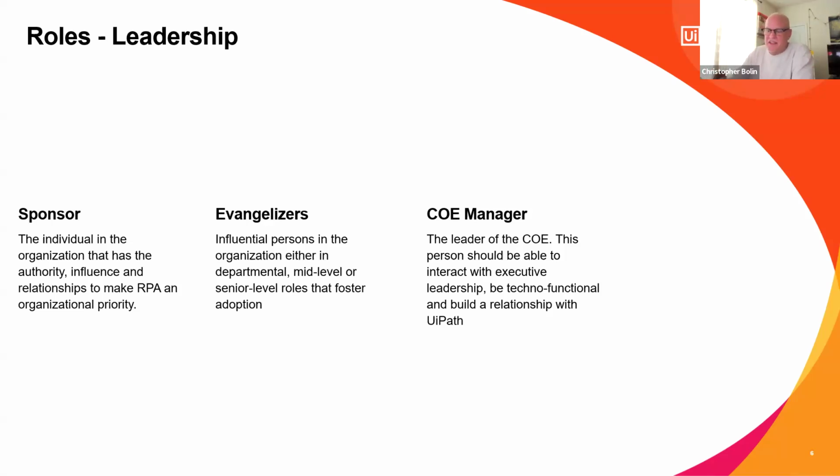That's the one that can make changes to the organizational policy to allow RPA and UiPath or any other automation tools, be it Power Platform, AA, Blue Prism, to actually enter into the organization's ecosystem and start being an operational solution. Evangelizers are going to be your directors and other people you've worked with that you've built for. And they're going to be the ones that say, oh yeah, RPA is great. This is what they did for us.